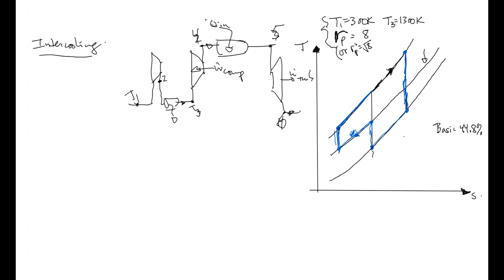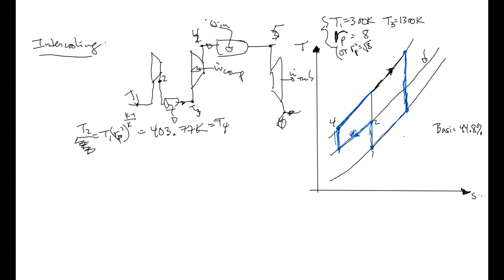Okay. So now I add intercool. So now T2 over T1, or T2, is equal to T1 times RP prime to the K minus 1 over K, because it's the pressure ratio through only one compressor. And if we plot that in, the square root of 8 to the 0.4 over 1.4 is 1.34 times 300. This gives me 403.77 Kelvin. That's my T2 over here. And because we reduce the temperature, T3 is equal to T1, and it's the same pressure ratio, so T4 is also equal to T2.